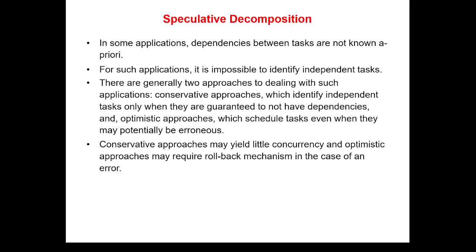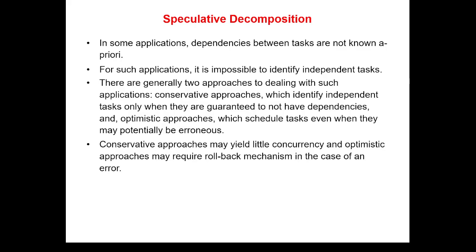Okay, kalau optimistic, dia buat rollback macam kita refresh lah. Okay, so kalau ada error, kita refresh balik. Okay, macam kita punya browser lah. Kalau kita ada error, network error ke ataupun, kita kena refresh balik. So that dia boleh sebab bila optimistic ni, dia akan schedule task tu, dia akan buat juga, tak kira ada error tak ada error. Kalau ada error, that's why dia kena rollback. Rollback ni macam kita panggil balik lah, kita run balik the task.